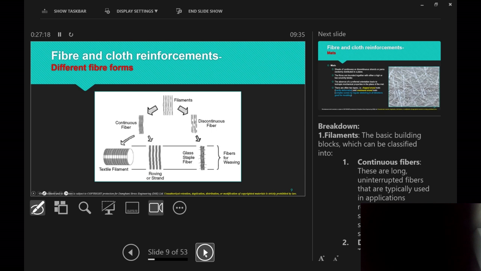You can either have continuous fibers or discontinuous fibers. For highly load-bearing structures you go for continuous, because the load path is continuous. Once one of the fibers is loaded, it transfers the entire load along the length of the fiber. There is no discontinuity. Whereas with discontinuous fibers, the load doesn't know where to go. It needs to go through the matrix and back to the next fiber, and that creates a weak point, a discontinuity, or what we call stress concentration. You can have these continuous fibers as mats, or just as textile filaments, which then become woven or a strand.